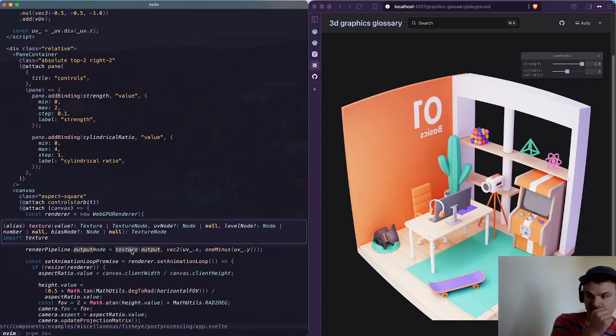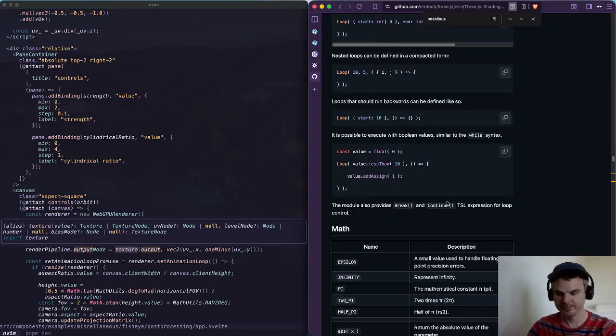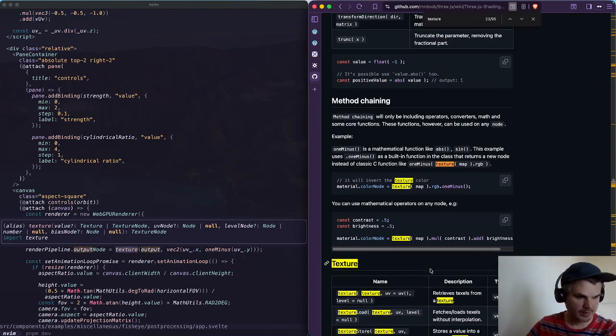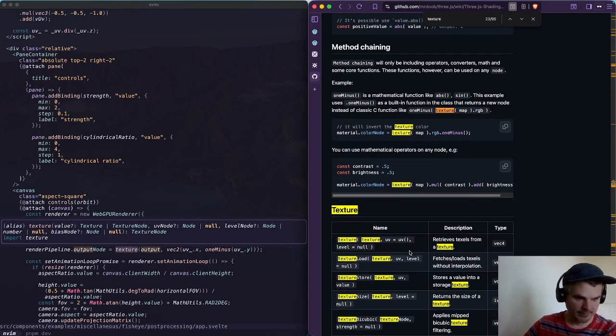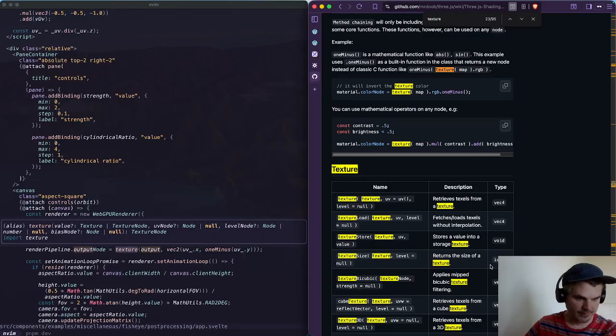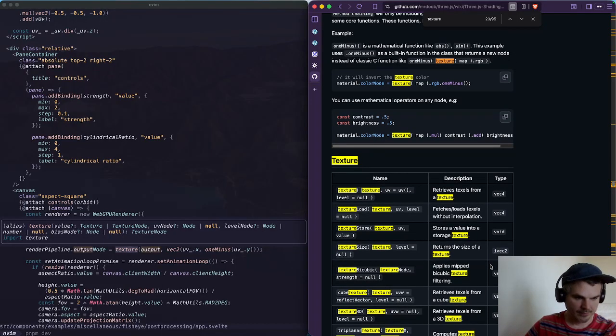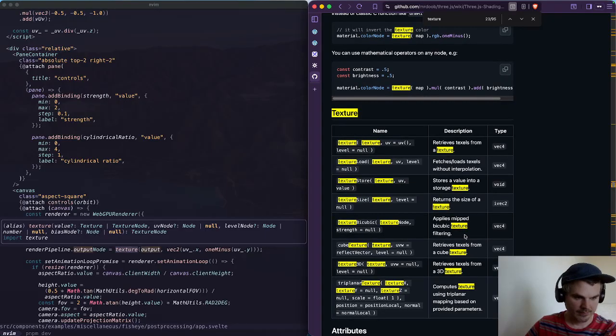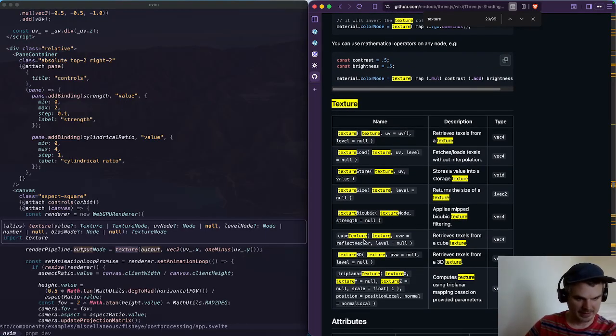Maybe the level has to do with the MIP maps. The bias node, I have no idea. Texture. Oh, that's cool. They have a cube texture.